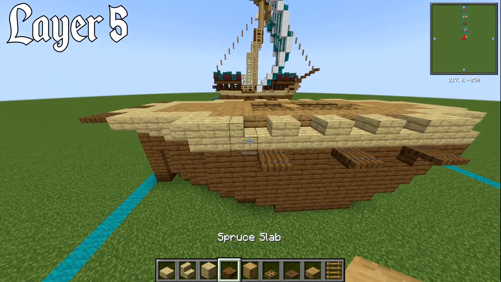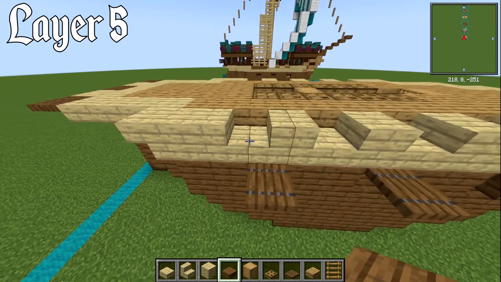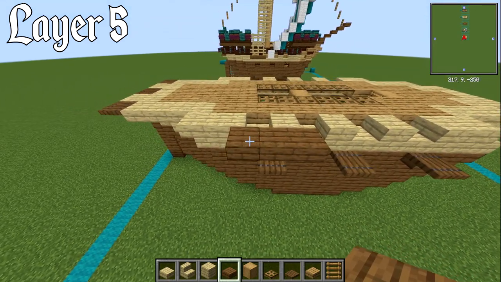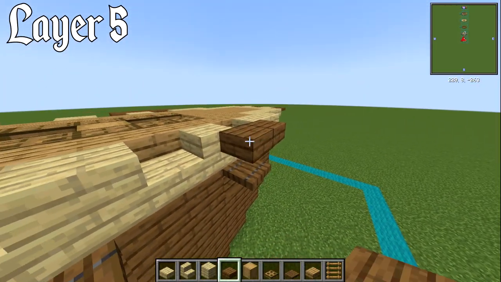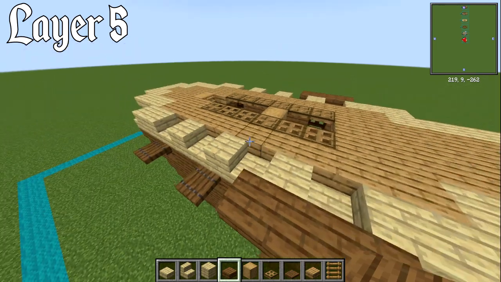Now the other thing we're going to do is grab a spruce slab. And at the back where we've got the first set of these little stairs, we're going to have 1, 2, and 3 of your spruce slabs on the upper piece. This is going to be to house the shrouds that are going up. So right at the back here, 1, 2, and 3, like that, okay? So it's just on that stair like that.